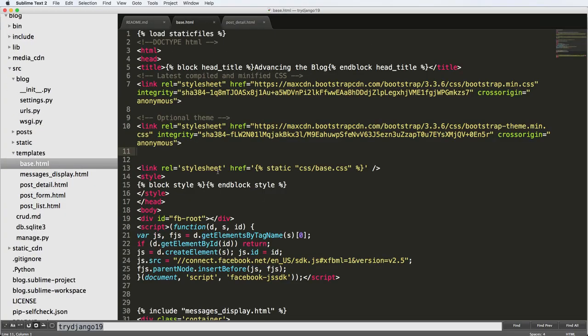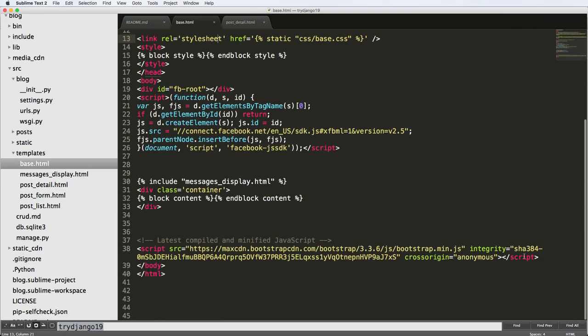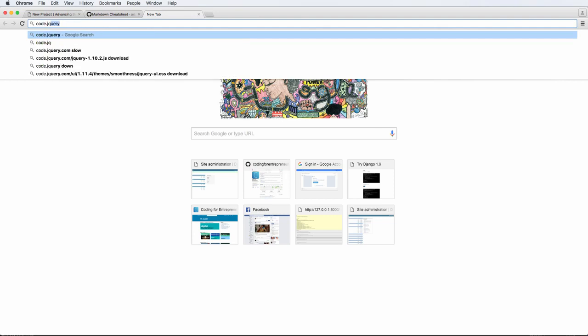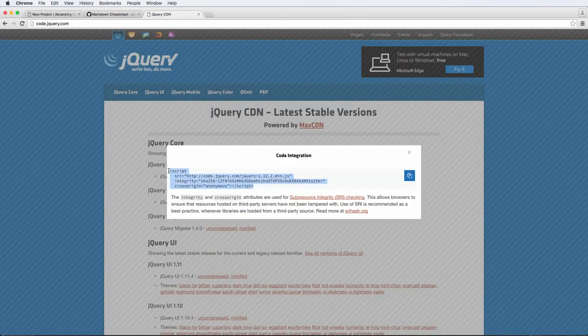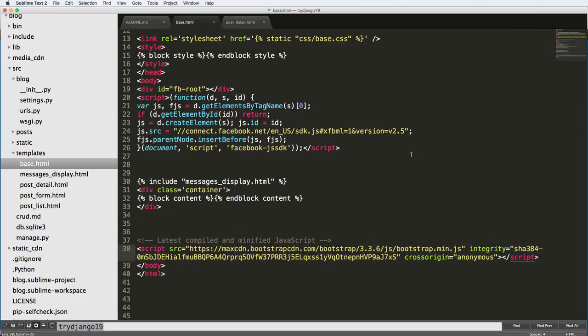So what I want to look at is in my base.html, I want to make sure that I have jQuery installed. Right now I don't. I just have Bootstrap in here. So I want to actually bring in jQuery for its library functions. So we'll just do code.jquery.com, and this will bring us in this JavaScript library known as jQuery. It's really powerful. I'm going to be using jQuery Core 1.12, and I'm just going to grab the minified version and copy the code that they give us and paste it right above Bootstrap.